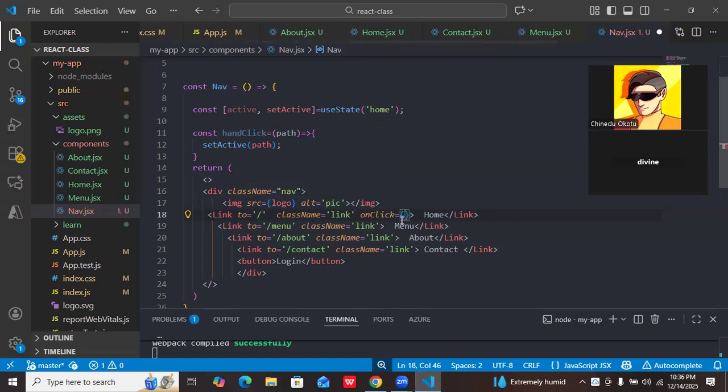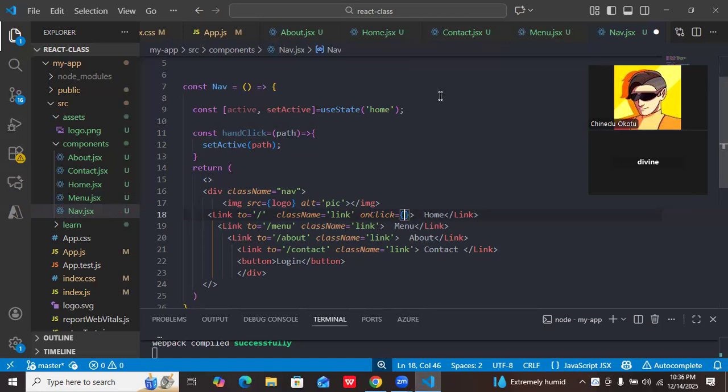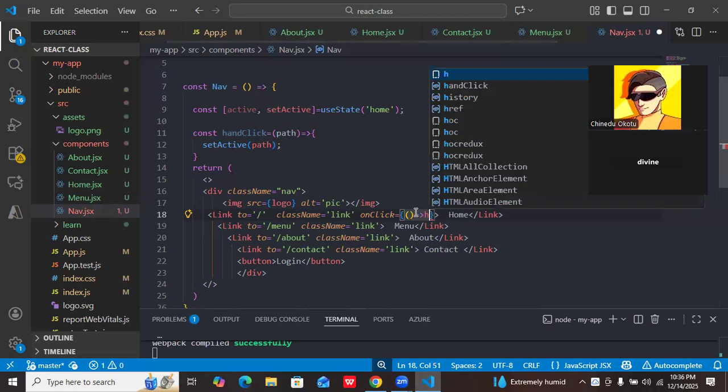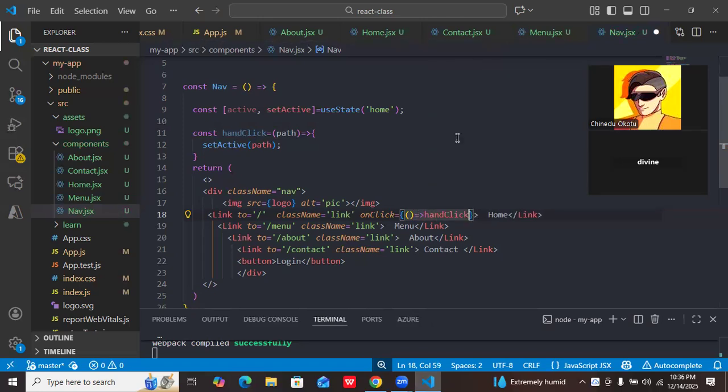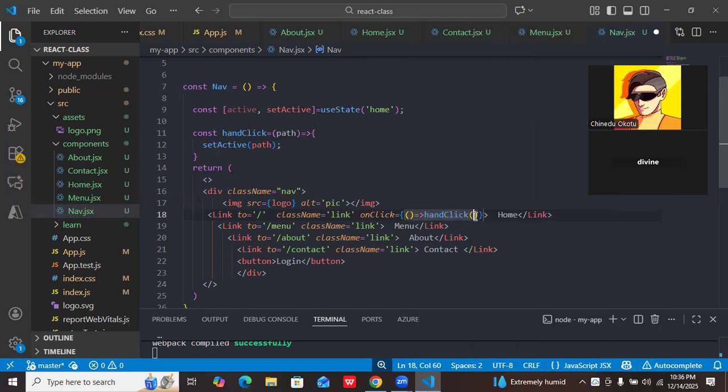When we click on it, it should run this function. So you have to be very careful. Let's put this stuff here. So put a function like this. So when we click on it, it should handleClick. So the handleClick for this first one is going to be a string. So in bracket, you put a string.